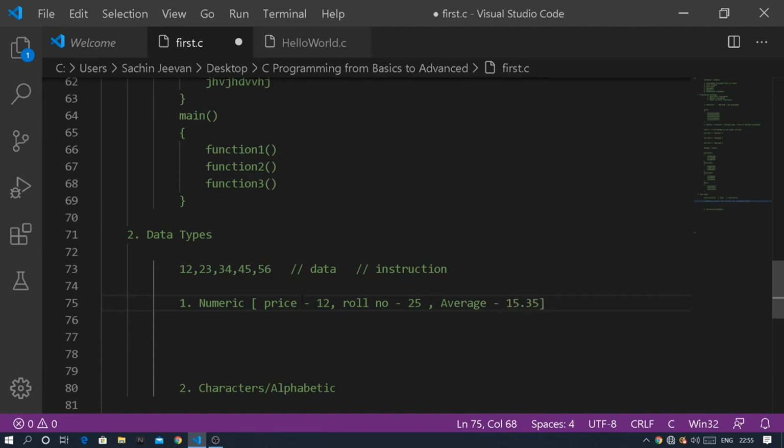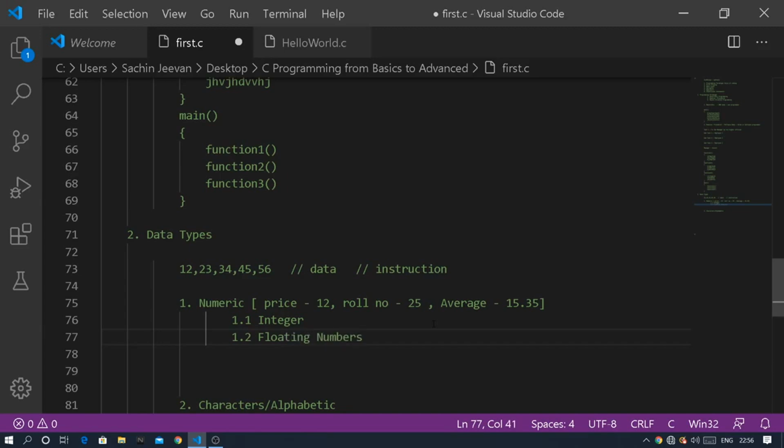So in the numeric data itself, you are able to see two different types. One does not have any decimal point or floating point. The other has a decimal point, a partial, fractional unit. So numeric is itself divided into two parts: one is integer, and the other type is floating numbers.